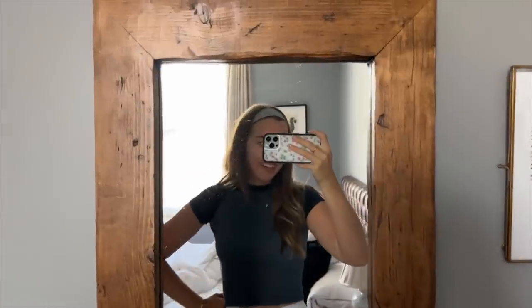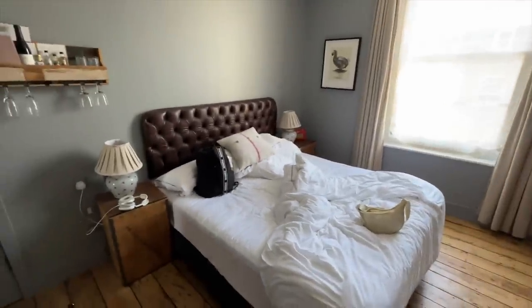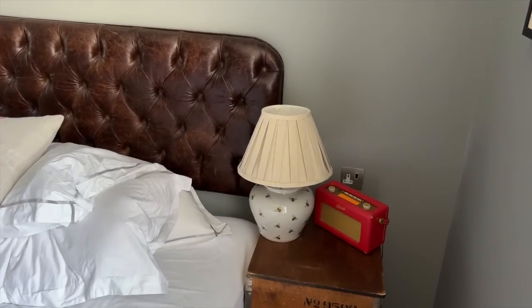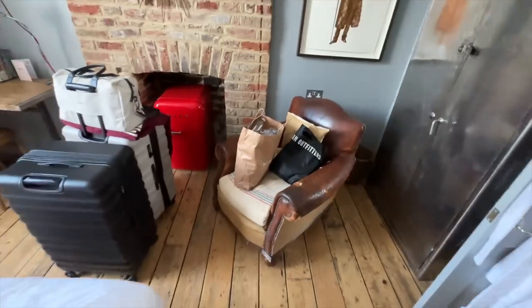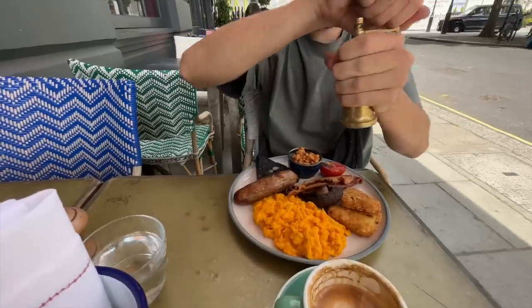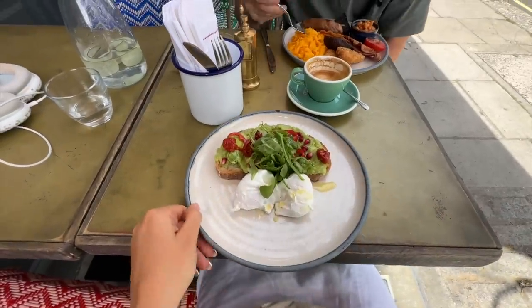We're just about to check out and I'm sad. I wanted to show you the hotel room — this hotel is hands down my favorite of the trip. This bed was the comfiest bed of the trip, potentially comfier than our own bed at home. I'm convinced the hotel is Magnolia Parks coded. They have this cute little stereo playing the radio, a window with a very cute view, brick walls, a little fridge — we've had two Smeg fridges this trip, they're great. I also love the cute little chair and the bathroom. We're eating at the hotel restaurant — Sam's got a full English breakfast, his first one of the trip, very fitting. I just got smashed avo with eggs.